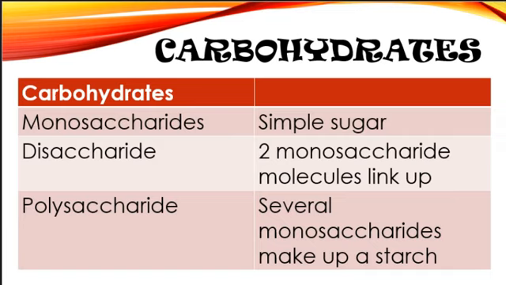So you can think of proteins as the green wood. Have you ever tried to put green wood in your fireplace? It doesn't burn very well, does it? It takes a lot longer. But our carbohydrates are going to be our nice, dry, ready-to-go wood for our fire. So monosaccharides are a simple sugar. You already know one of these. It's called glucose. Glucose is a simple sugar. Mono means one sugar. It's got one molecule to it. Then we have a disaccharide that is two sugars put together that link up.